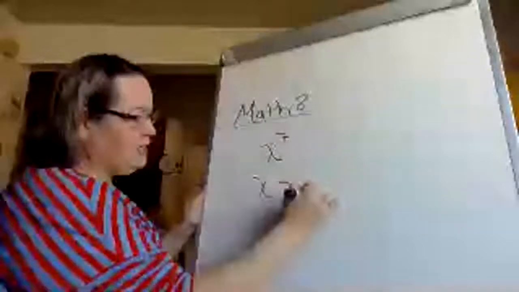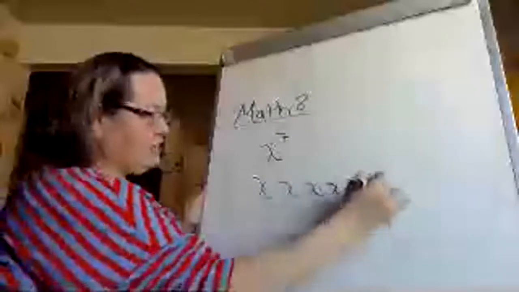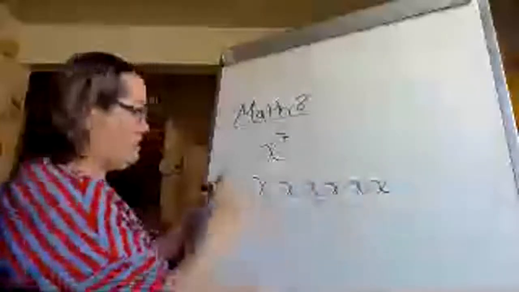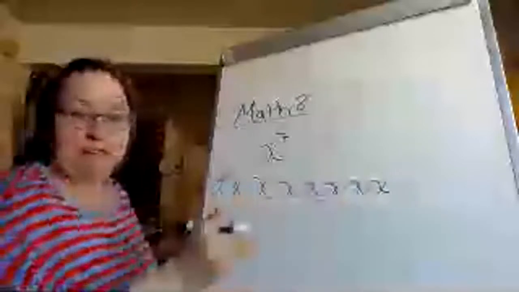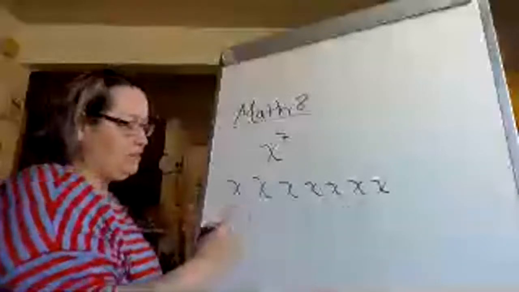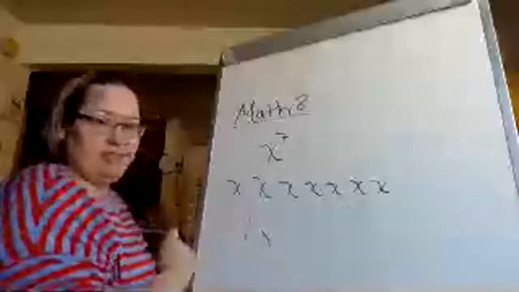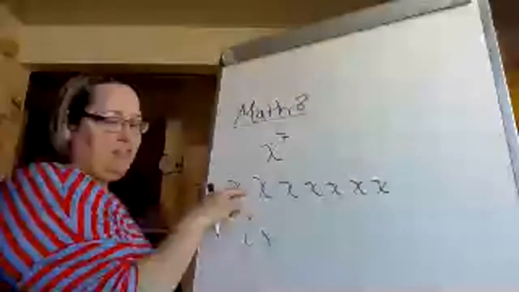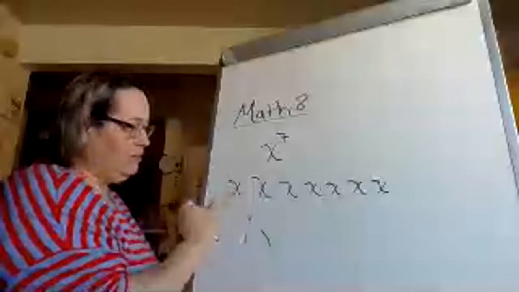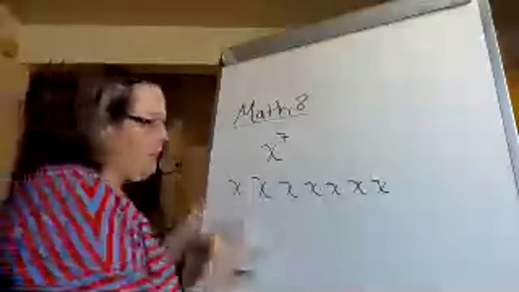I guess I should have gone the other direction first. If it says x to the seventh power, and I want you to expand that, you should be using an x: 1, 2, 3, 4, 5, 6, 7. There should be 7 x's. This is what it should look like. Some of you used the asterisk, which is perfectly fine. Some of you use parentheses. That's perfectly fine because the little dot is difficult to find on Edpuzzle. So good job.